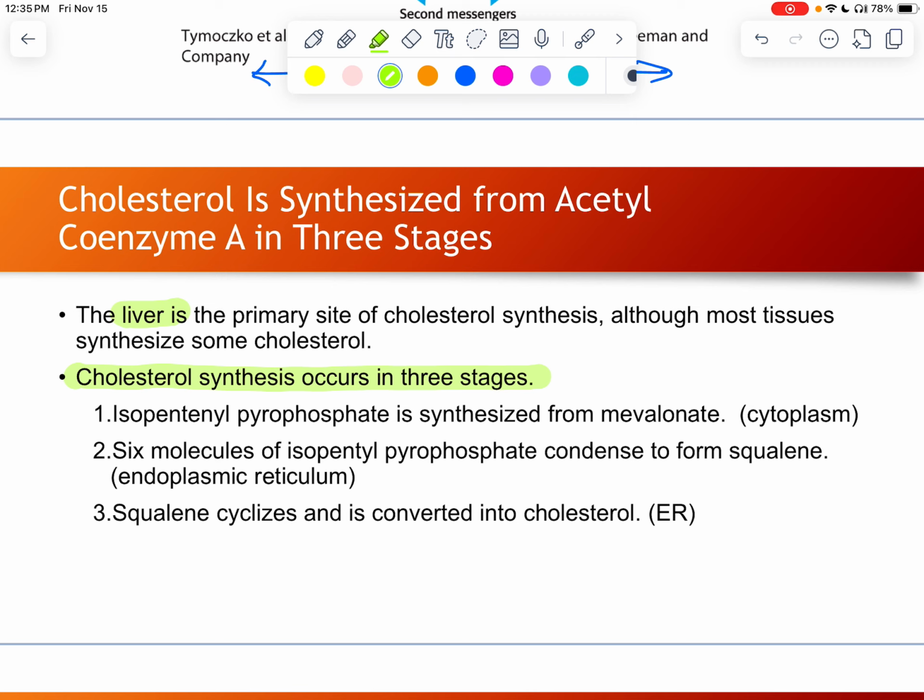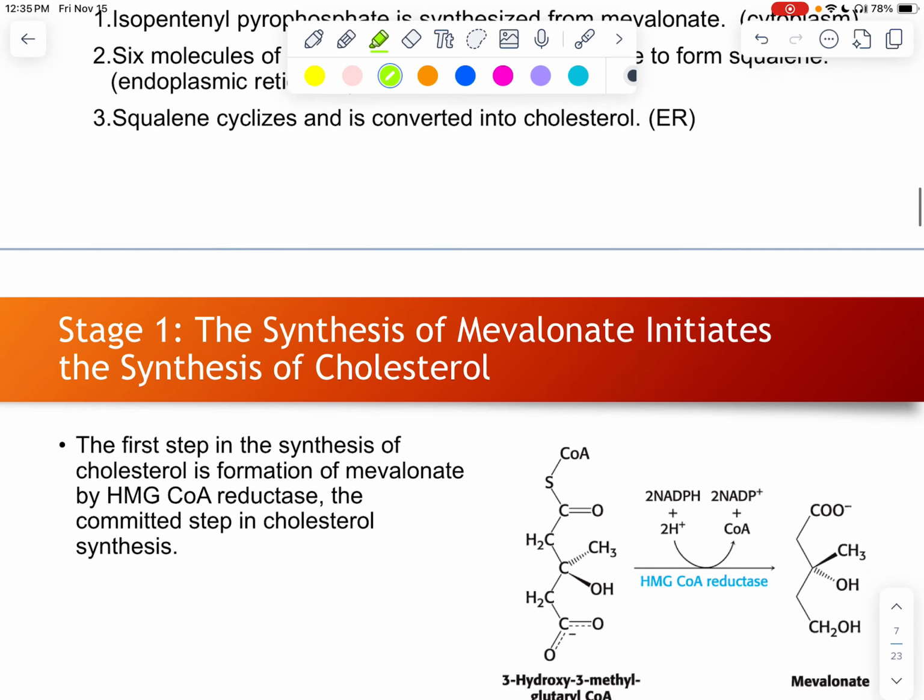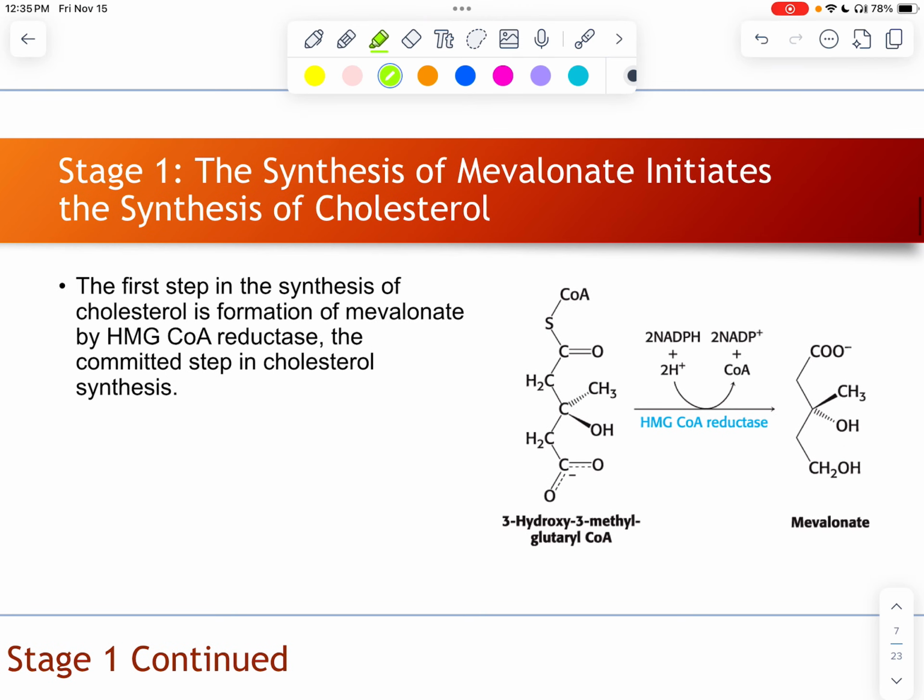The processes that we go through to get from our starting materials to this really complex organic molecule are pretty impressive. So we're going to take a look. The first stage, remember, there are 3 stages. First stage is the synthesis of that, essentially, activated molecule. To get to this, mevalonate is a committed process. Once we do this, it's going to move on and make that cholesterol. This is the regulatory step. So this is our regulatory enzyme.